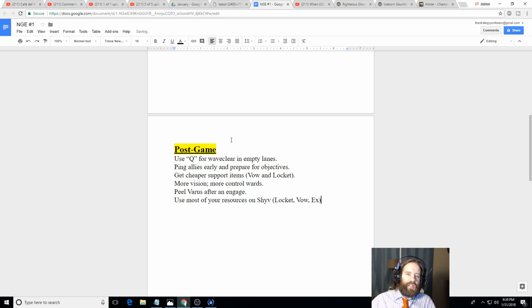So you need to be using... Shyvana was your big carry that game, though, so you need to be using a lot of your resources on Shyvana. So you should have had Knight's Vow on her. You should lock it at the start of the fight to give her a little bit more effective health.